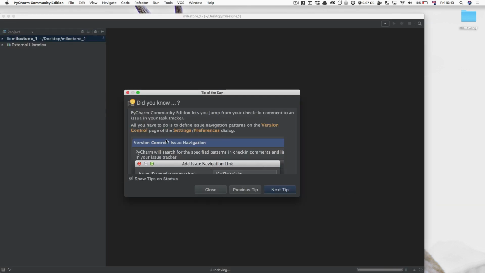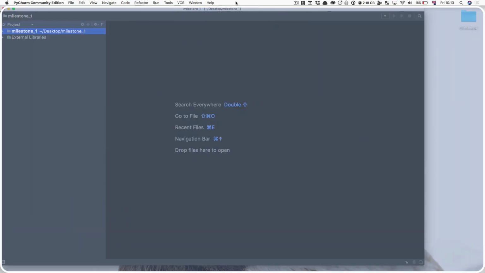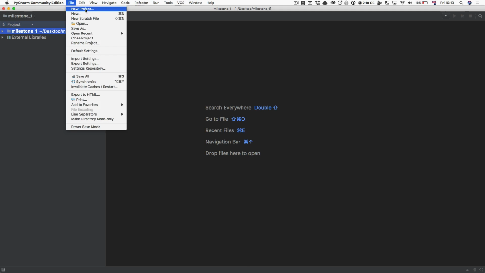And really that's it. So a couple of things. PyCharm shows you a tip of the day. These things are pretty useful, and it tells you some information on how to use PyCharm. I recommend that you don't untick the box, so that every time you open PyCharm, you get this, and maybe you can learn a thing or two. So I normally do read them. I won't read them today. Then what we've got is our project here on the left. If this was the first screen you saw when you opened up PyCharm, you can always go over to create a new project by pressing on File, New Project.